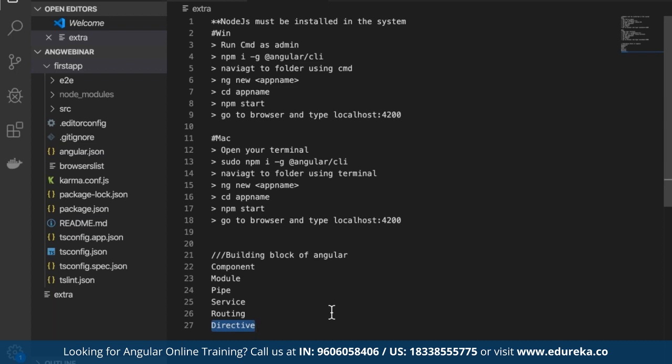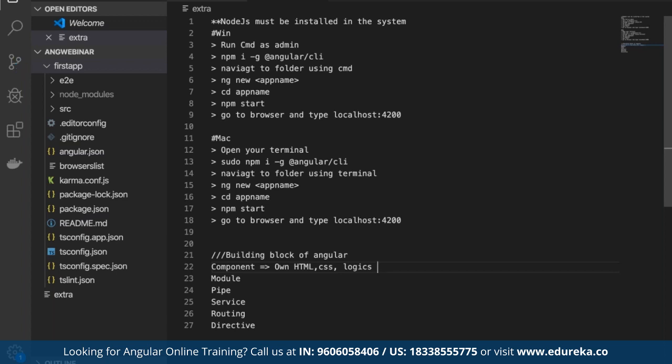What is a component? Each page is referred to as one component. I already told you. We can say that one component contains its own HTML, its own CSS, and logic.